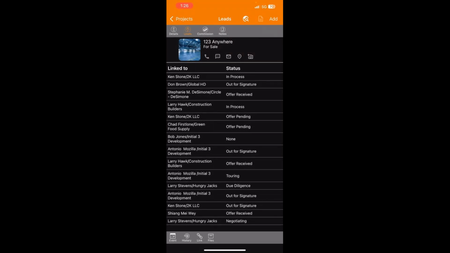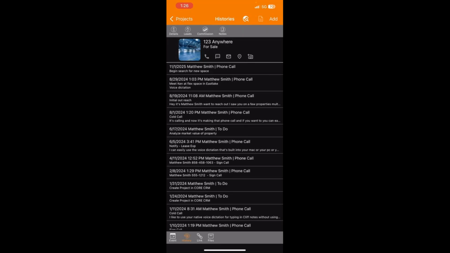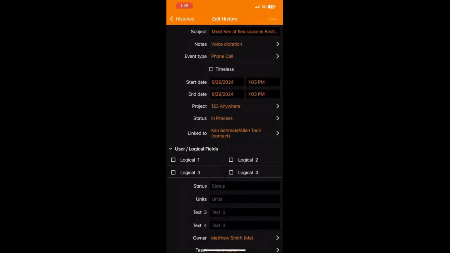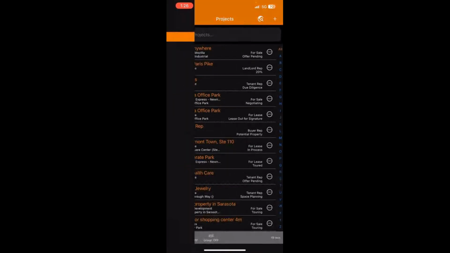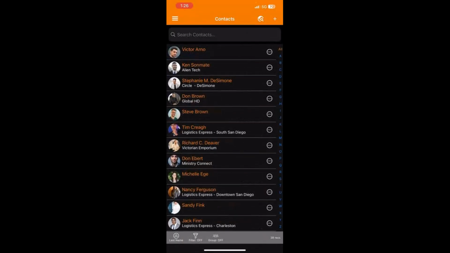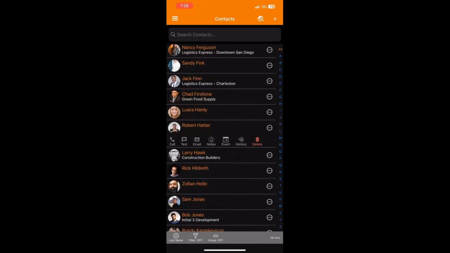You can also see all my activity in here that has been generated for updating lead statuses. I can look at my commission to make sure I can take a vacation. And then I can see all my history in here that I did earlier. You can see earlier right there, my phone call with Ken at my flex space in Eastlake is tied right to that project. So then it creates that marketing activity report that we need to send out every week to our owners and let them know all the leasing activity and the sales activity on their building. So it's super powerful to have all the power you need at your fingertips, and it's easy to use.